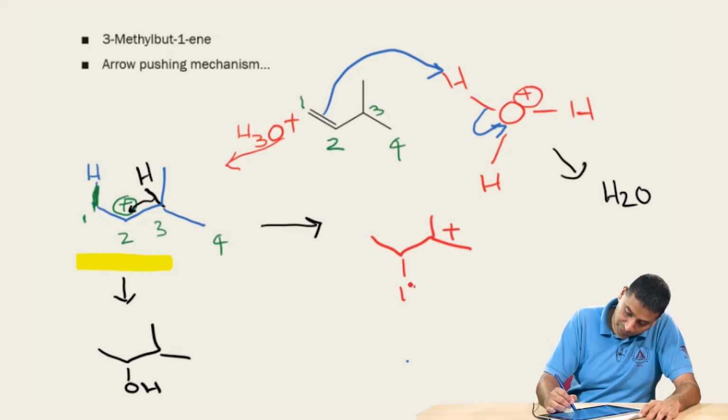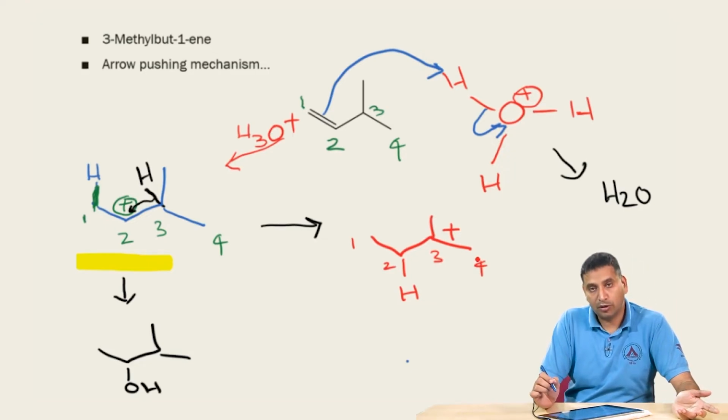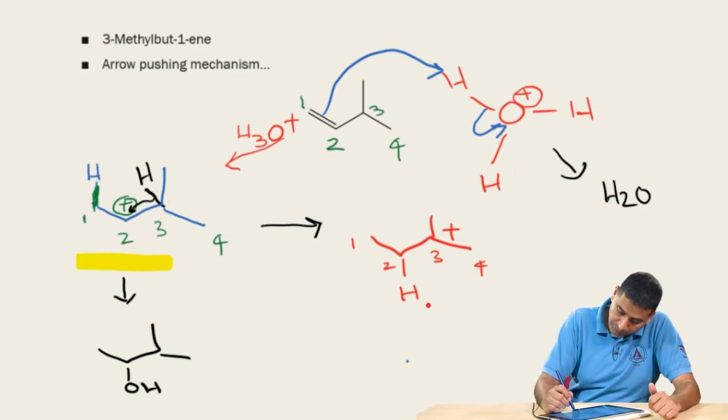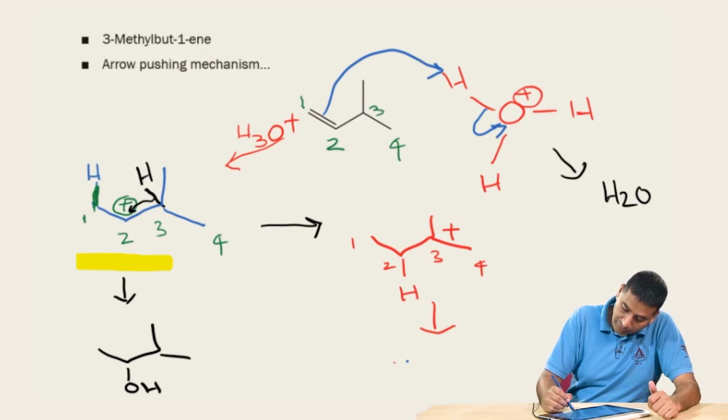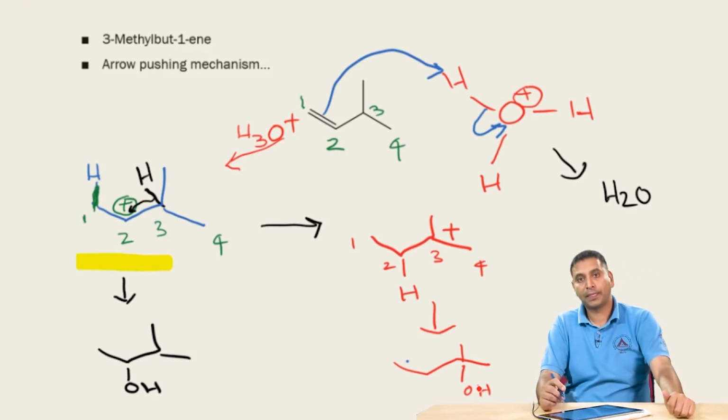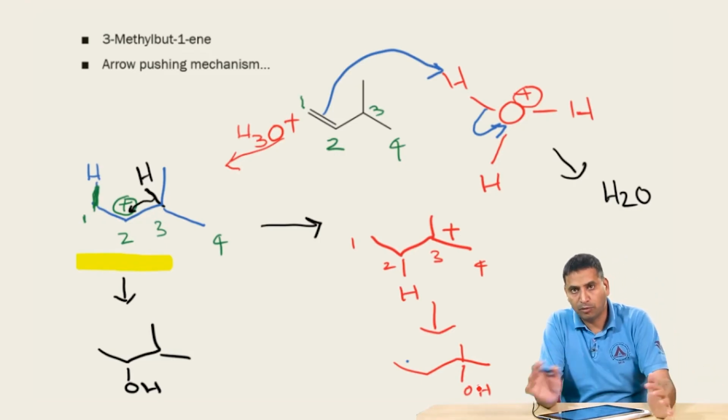Okay, so the new hydrogen is over here, and to keep the numbering the same: 1, 2, 3 and 4. So this is the kind of carbocation that you will have, which will give you eventually an alcohol on carbon 3. Okay. So these are a couple of products that I could imagine would happen.